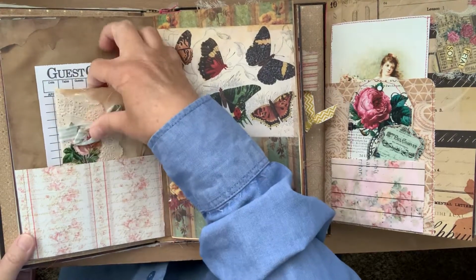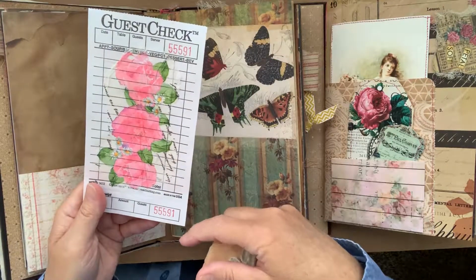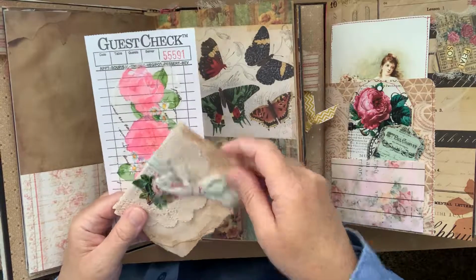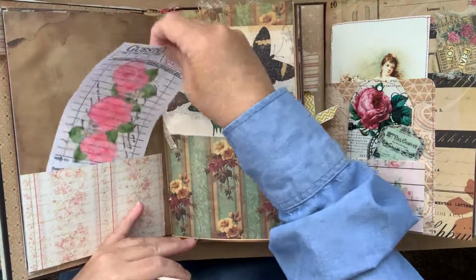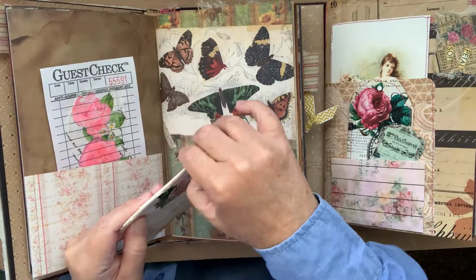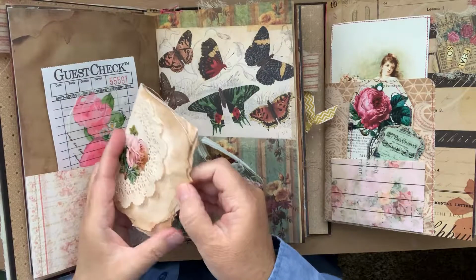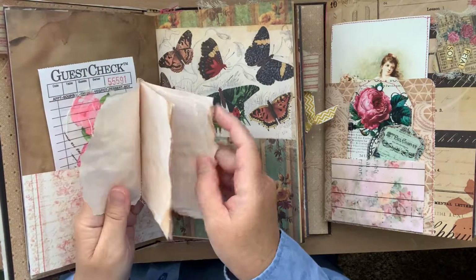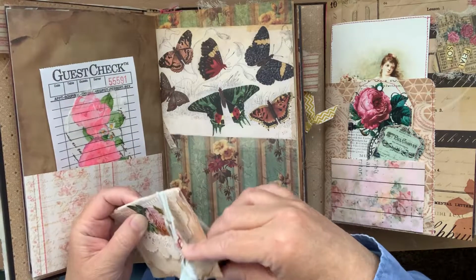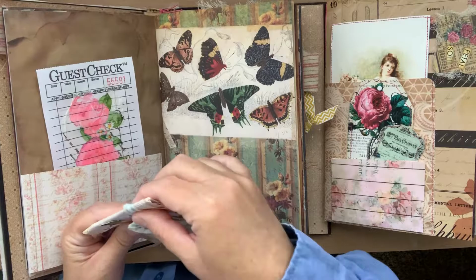And here is a guest check from Girl on the Ridge's pink kit. And I decoupaged some pink roses. And then this is a notepad from Girl on the Ridge, Lori Fusco, her pink kit I purchased. This is just a little notepad here where she tore her paper, and it's got a pink rose sticker and some pretty ribbon just holding it all together. And that's from Girl on the Ridge.